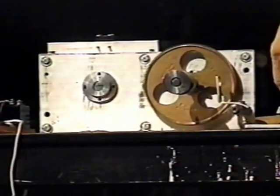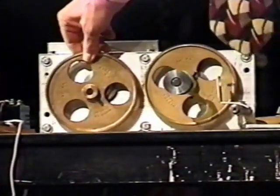And so he did come down here and work with us. Now, this is his device right here. It was a little device that shows the demonstration. It's a little wheel here and a wheel here, and they turn each other. That's the gears. On the back side, I got a belt.